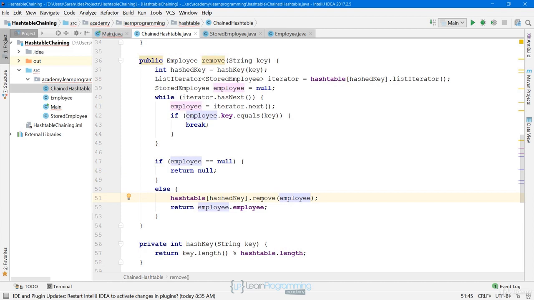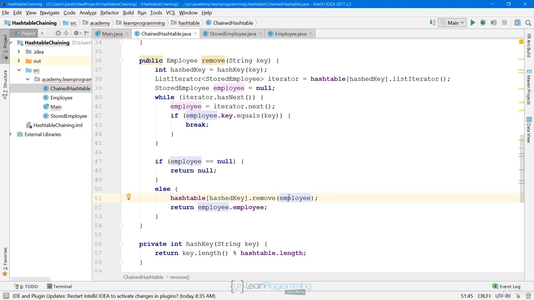And then there's another form of the remove method where we can pass an index. So we can say delete employee 5 in the list. And depending on how the list is implemented in the back end, that can be faster. It may still have to traverse the list, but at least it's not going to have to do all the comparisons again, because with this one, it has to traverse the list. And for every list element, it has to say, is this the employee I'm looking for? Is this the employee I'm looking for, etc.